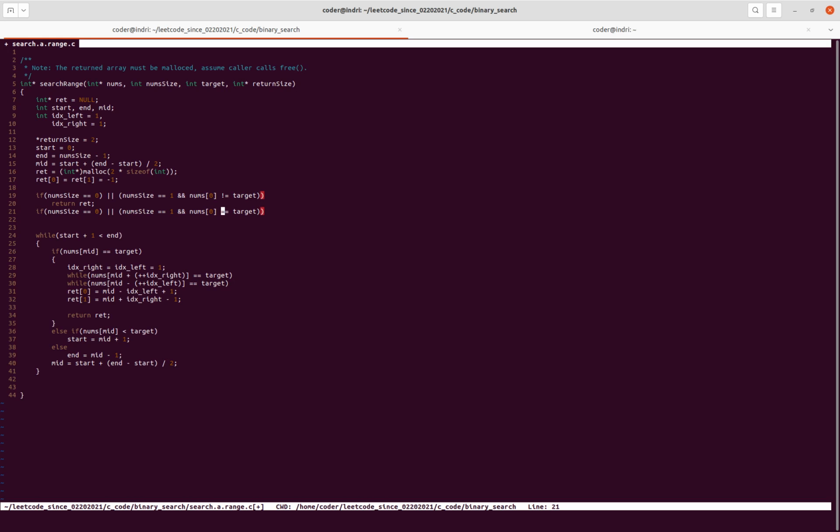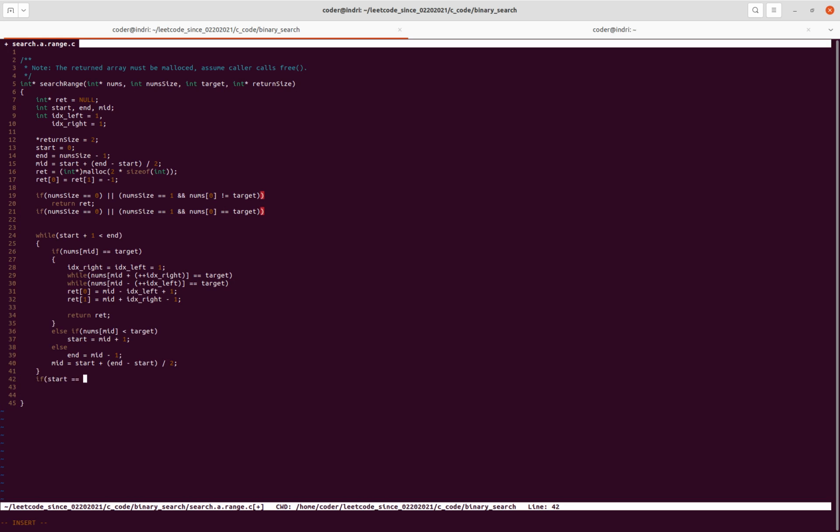So okay, let me consider this again. So for the number size is 1, so the start is 0 and end is 0. So start 0 and 0, so that's false. Okay, that's the false. We could handle it right here. Let me try the logic right here to see which one is clearer.